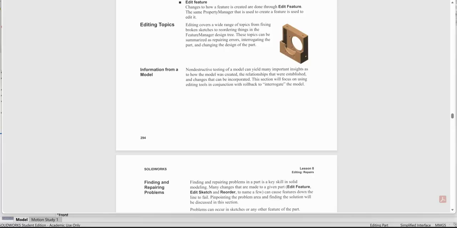So one area where we can get multiple errors is when we do reorder things. Because SolidWorks is based on a parametric model, and there are these things called parent-child relationships, where a sketch and a feature go together. And so what happens is when we try to reorder things, we may knock things out of whack, like there was something down on the feature tree that depended on something that was, say, 3 steps up. And now that we reorder, that throws things into chaos. And so that is one of the areas that we're going to investigate.